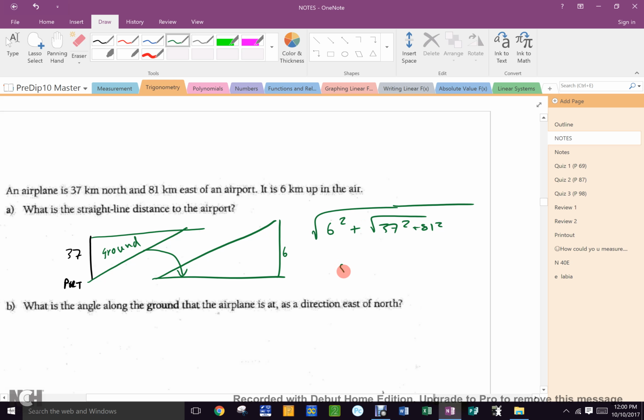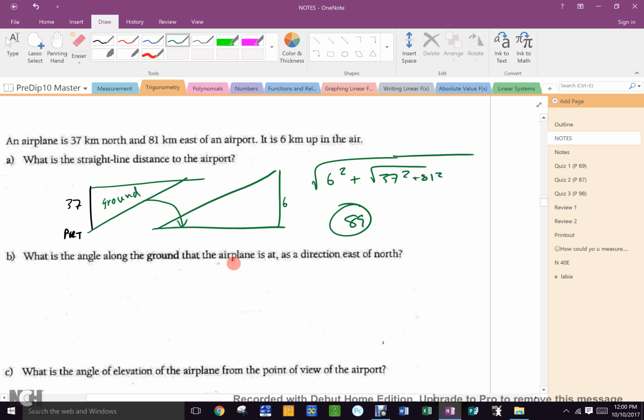And I believe it was something around 84, but I'm not totally sure. I don't have my calculator out, so I'm not going to do that. Somebody must have done it. Somebody in the class attempted this. 89? Sure. Okay. I believe you.